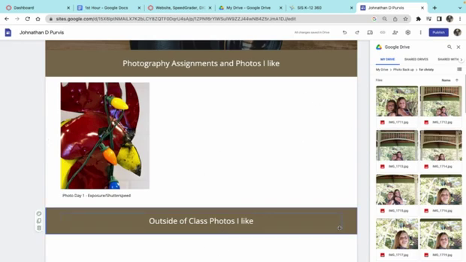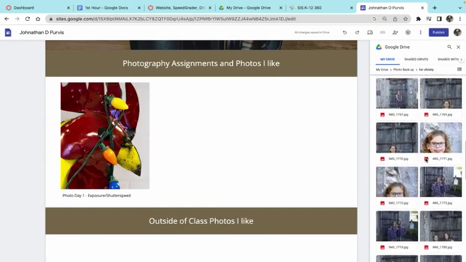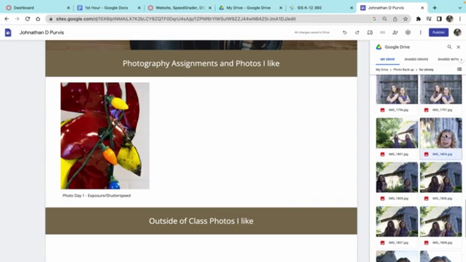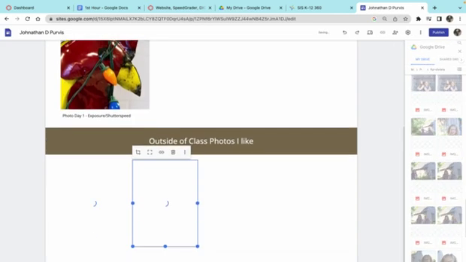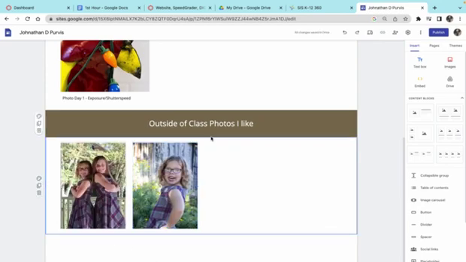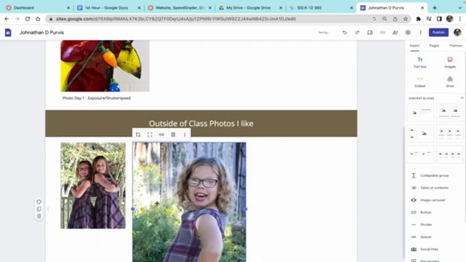I need to select this banner, and I can go through and select photos that I want to paste and put on there. So I like this one. I'm going to insert it. It's going to show up just below that. You can change their size, you can title them, you can do it however you'd like to.